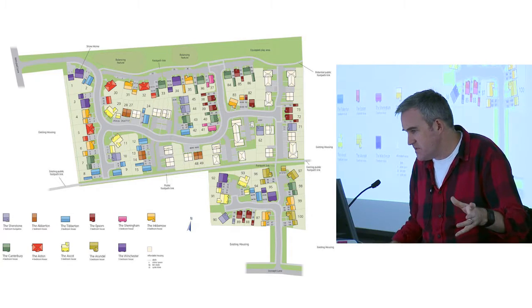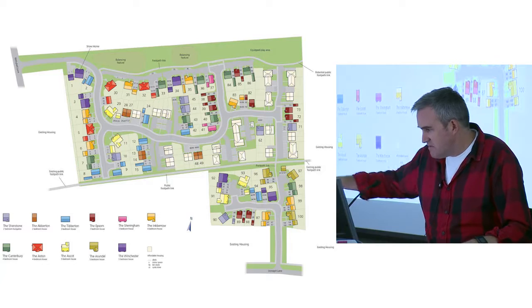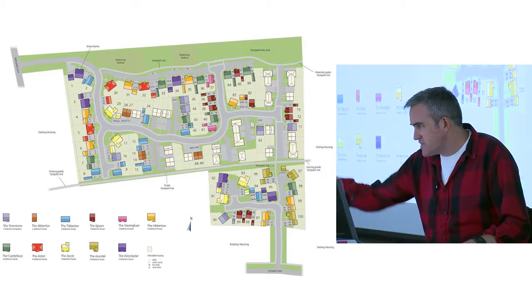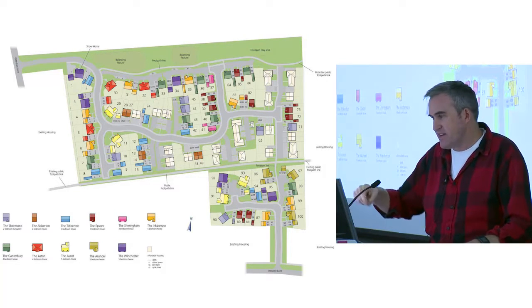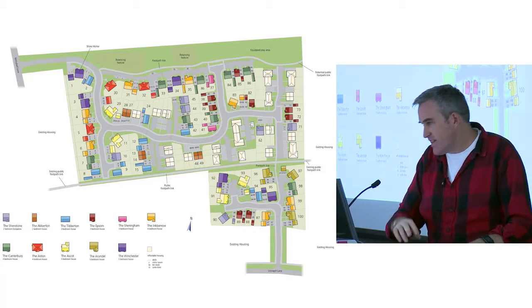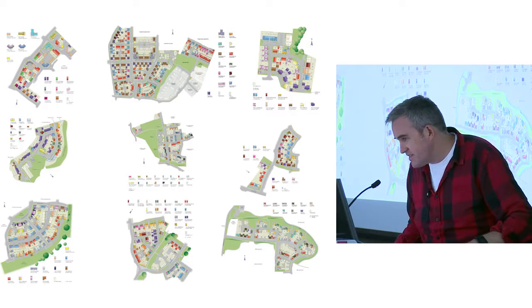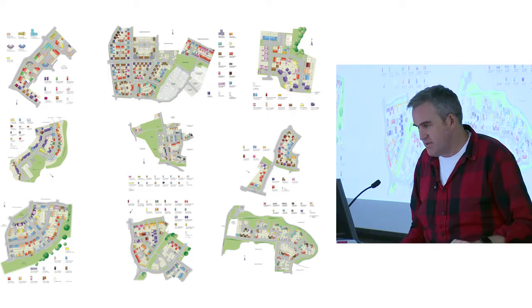I'm not going to say which developer this is, but essentially it's these kind of noddy boxes which are just plonked in a random fashion. I think what they tend to do is just squiggle a road pattern, close their eyes and do it. And then they get the little stamps out and just get their little Monopoly houses and go, yeah, and that's a master plan. You can have that one, or any one of these ones, any squiggle you like, but quite random and all over the place.